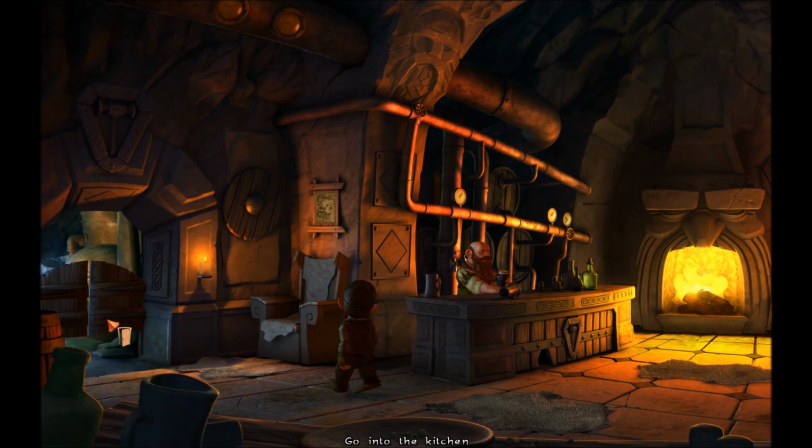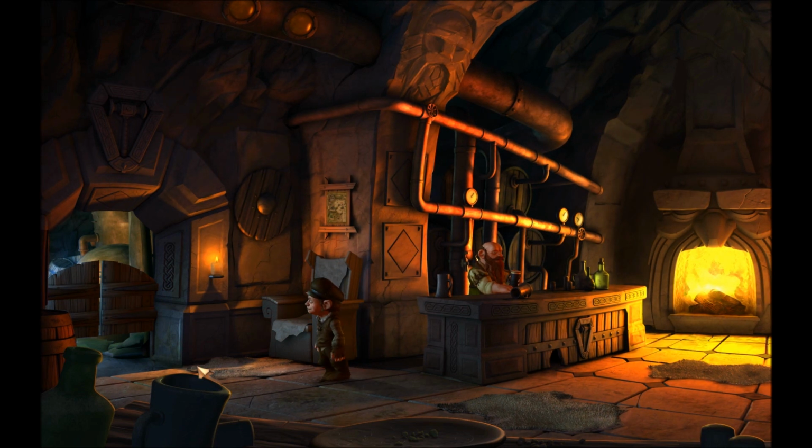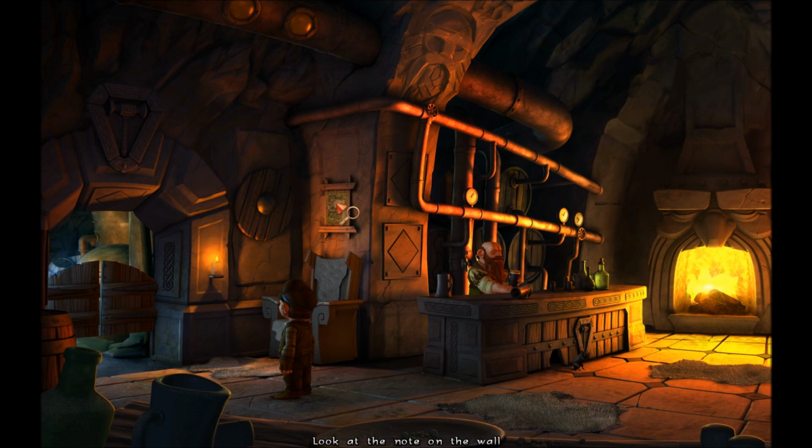Nice, slow-paced, relaxing game. That's the Master Brewer's favourite spot. He likes to relax there in the evenings. See, you notice how the view actually scrolled a little bit as I came over here. So sometimes the areas are slightly bigger than one screen size. Oh, see, in the kitchen, so there's a whole other area I could go to there. What's this note on the wall?